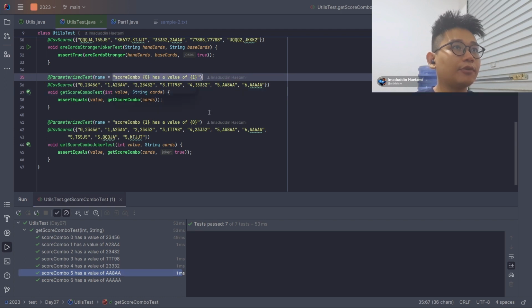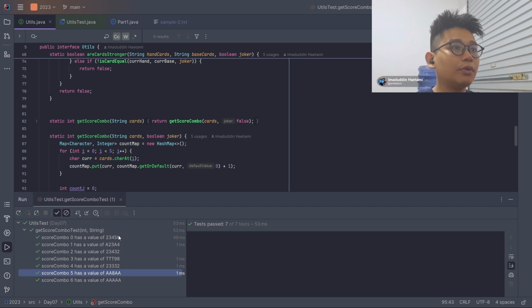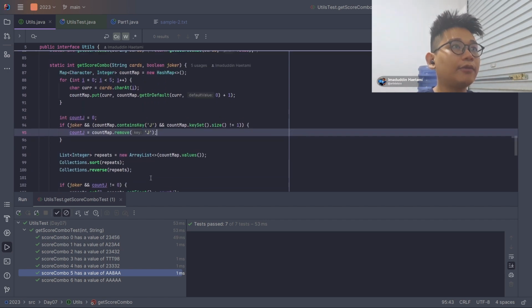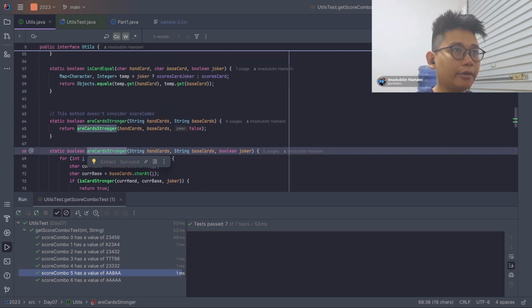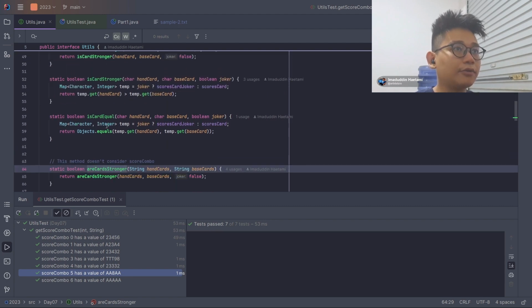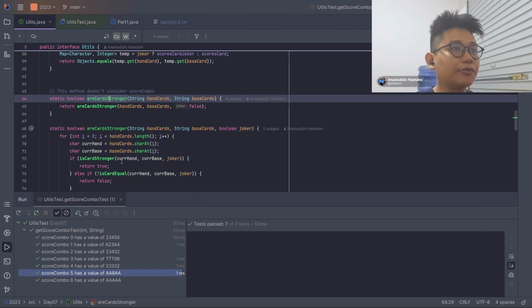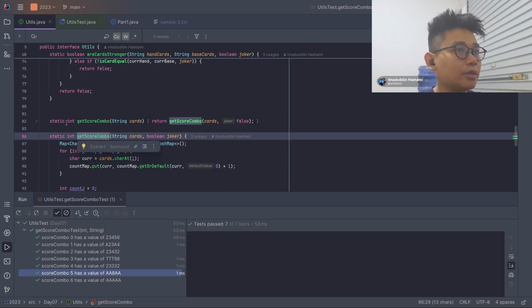This is just a simple definition that I will fix in the future. Since all the test cases pass, all these methods that we have defined are correct, right? The is card stronger, the is hand stronger, and the get score combo have been defined and passed the test cases.